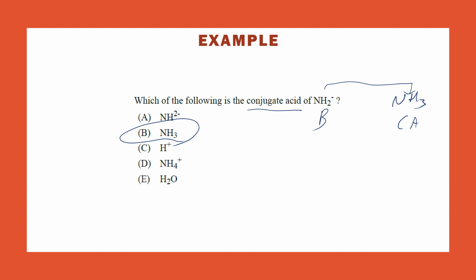So that is for a base and its conjugate acid. Let me give you another example. If I have something like NH4+, and that's acting as an acid, I wanted to find the conjugate base, I would take away a hydrogen, and it would go down in charge. So just be aware of those conjugate pairs and how they work. They're always 1 hydrogen difference, and therefore 1 charge difference. So be careful with that.